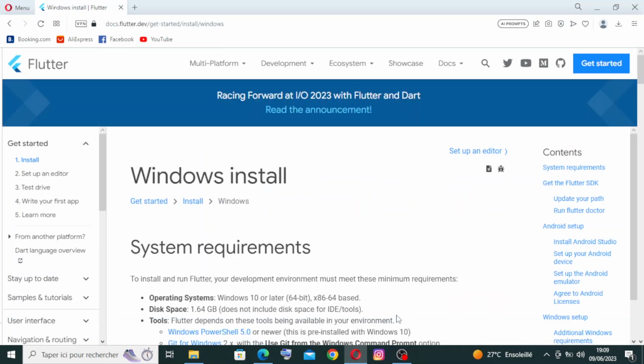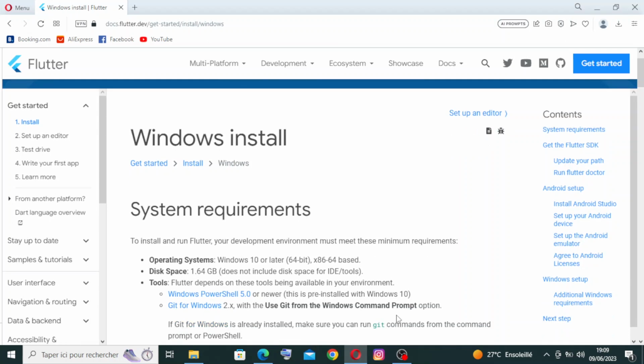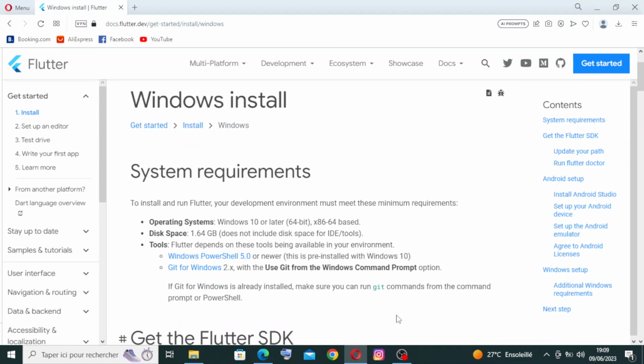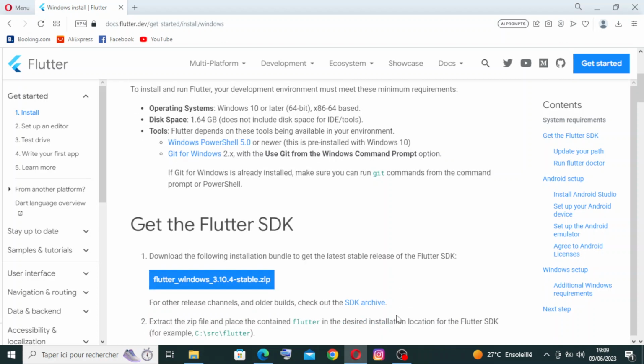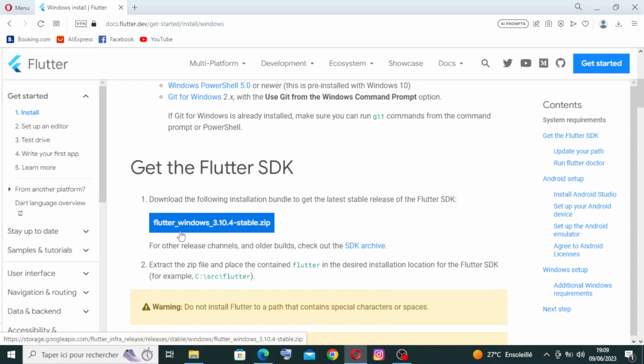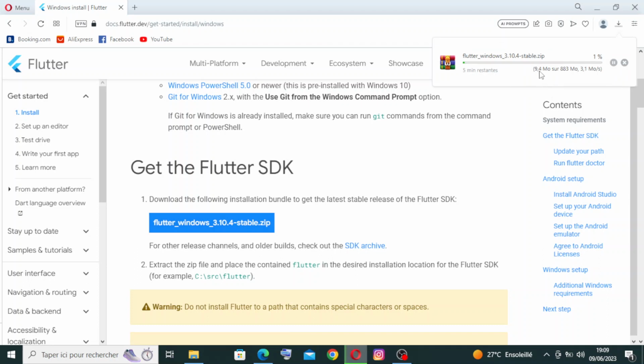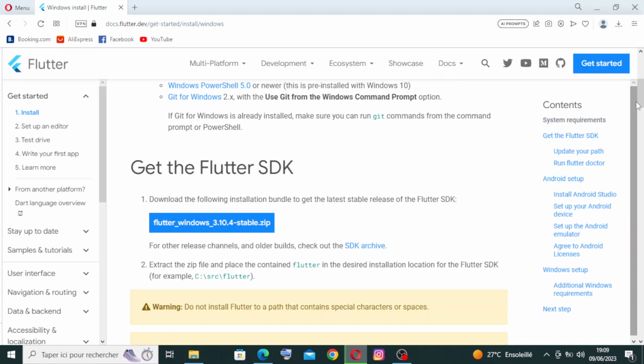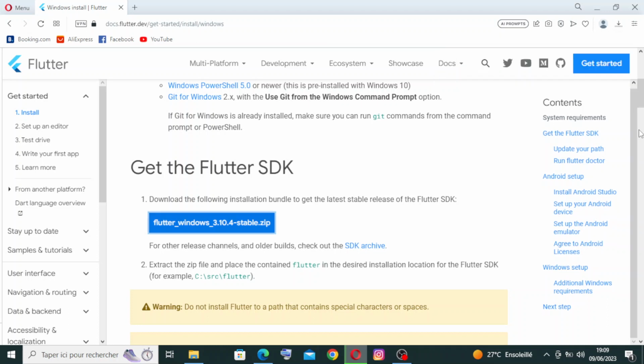So now to install Flutter for Windows, you need to go over here, and do you see this blue button over here? You just need to click it, and it will install from here. It's about 883 megabytes.